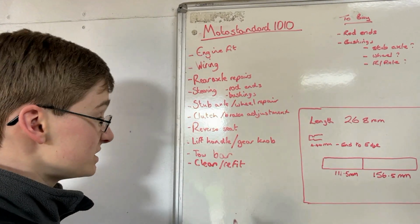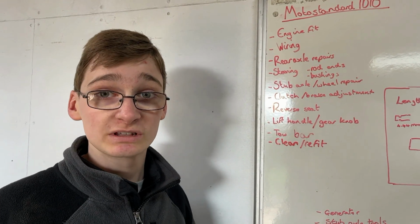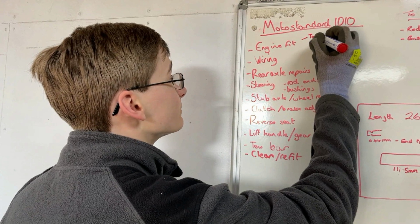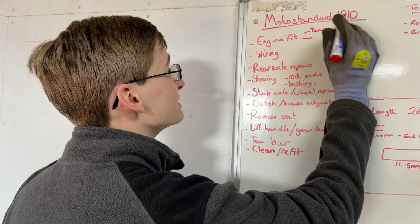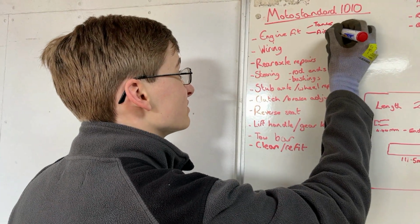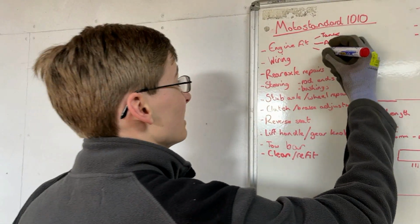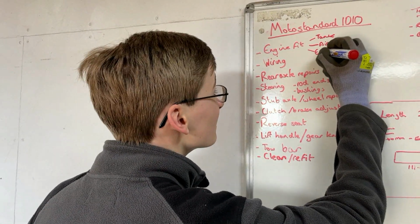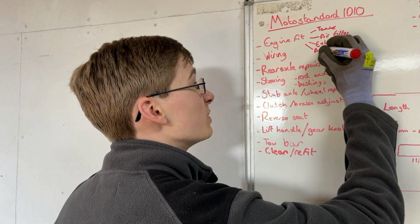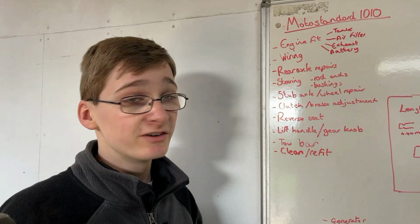So, engine fit. We have dropped it in the previous videos, but we also went over some of the challenges that we're going to have with fitting that new engine in properly, which were the fuel tank. Bit messy that. The air filter, because that doesn't fit with how big the new air filter is compared to where the hood goes. The exhaust, and also the battery, because where we're talking about putting the tank might not be very convenient for the battery, and also we need to find a new one that will actually fit in there.